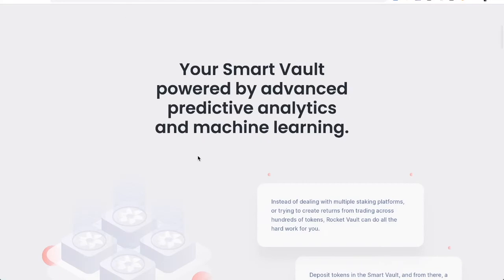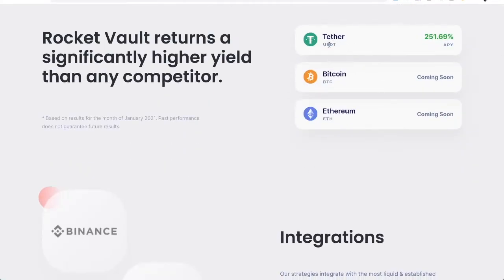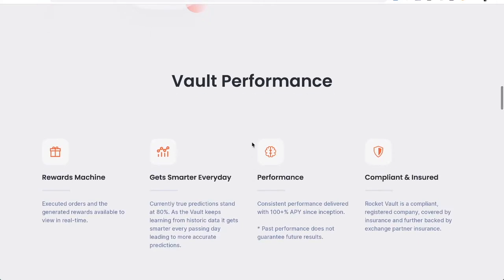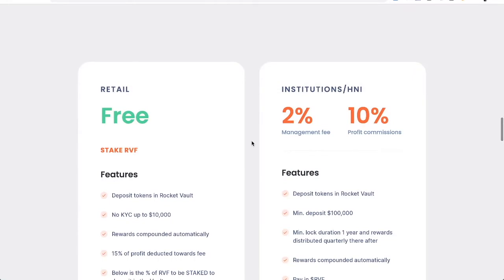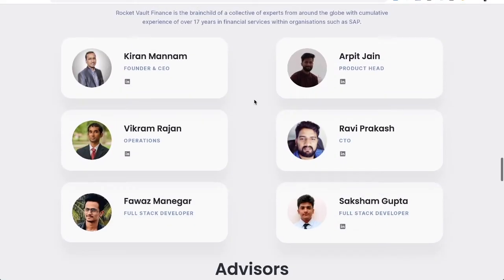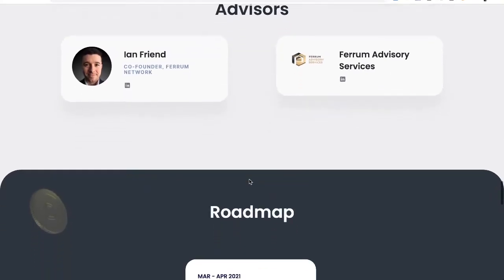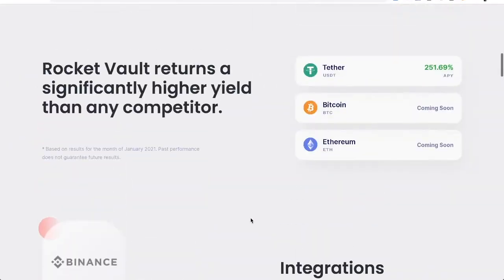A few things the white paper doesn't show: there's a beta vault available to a few people that's earning Tether a pretty awesome APY in its test phase using real money. It's integrated into Binance and Bitfinex, and they're likely connecting to more APIs. There's going to be a free version and an institutional version. Importantly, Ferrum has been incubating them — Ian Friend, co-founder of Ferrum Network, and nearly everything Ferrum has gotten behind has done really well.